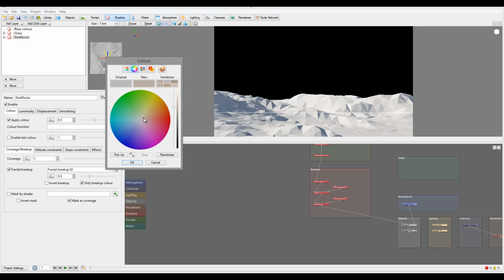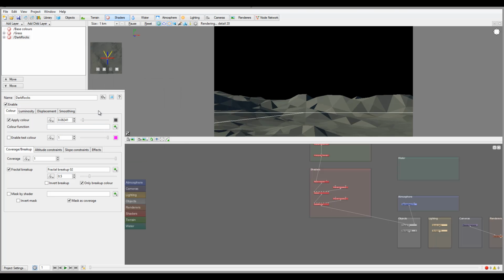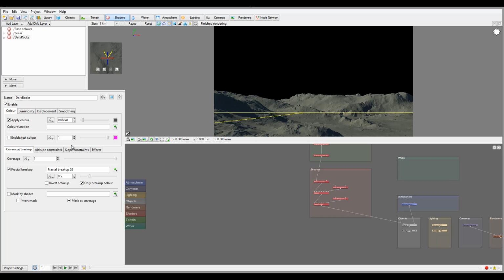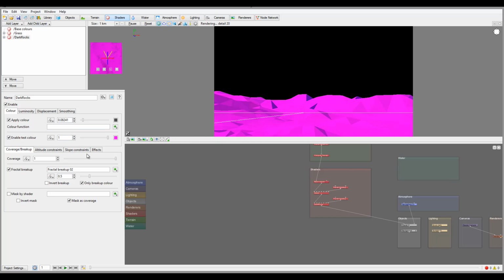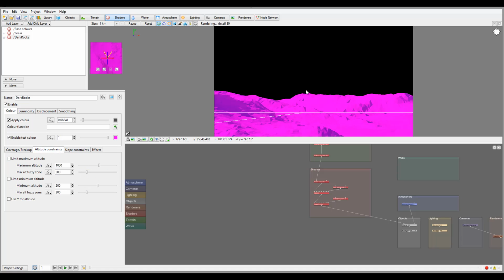I'm going to go slightly way darker. So here is my color. Let's click OK. Next, now when I select my color preset, I want to add some positioning. So for this, I will enable my test color. And with altitude constraint, I don't want it constrained on anything. I want it from beginning to all, because rocks will go everywhere. However, if you want to remove it from some low altitude, you can limit the minimum. Okay, so let's go now.